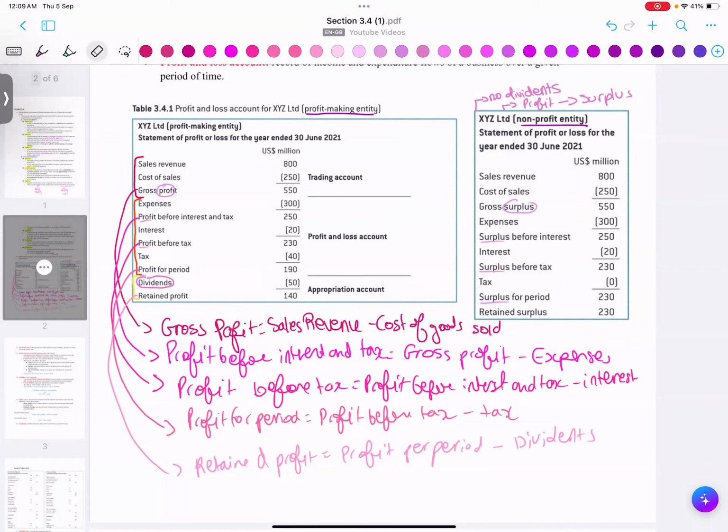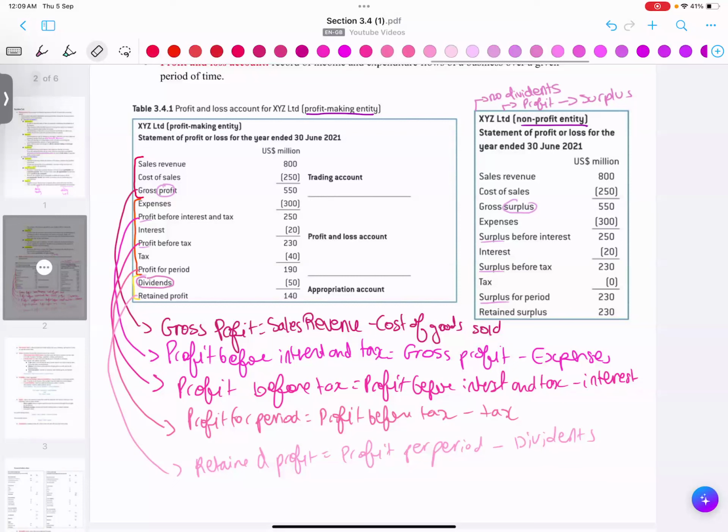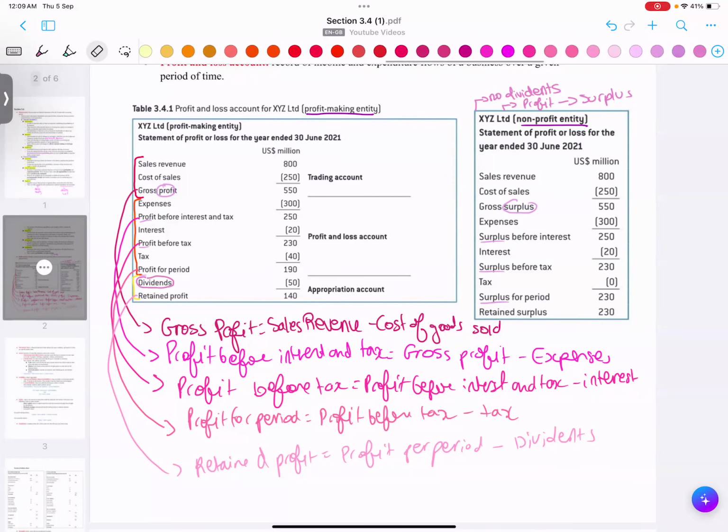Now, for the structure, these are the structures recommended for the IBO, but I still have to give you some tips. I'm not done with the explanation, you guys. Firstly, if they don't give you anything for dividends, because usually for the profit and loss they give you a table with all the numbers, and they just don't write the dividends, you consider it zero, but you still write it. My teacher used to remove a point from me for not writing dividends. So don't stop there, just continue even if they don't give you any.